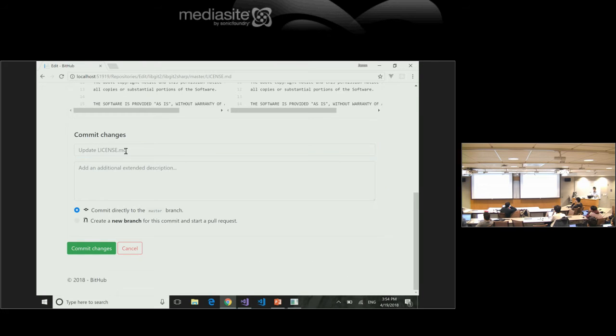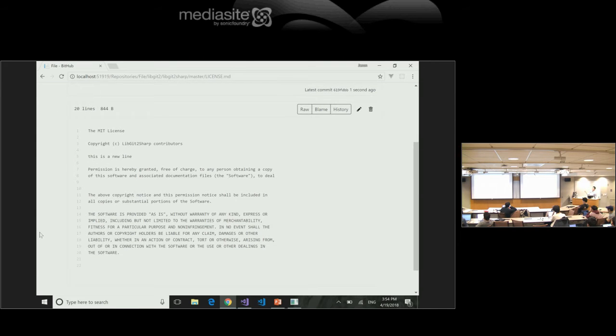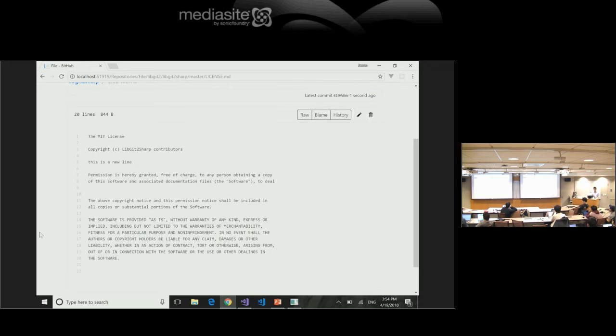And you could commit the changes you make. And you can see you're redirected back to the edited file just fine.